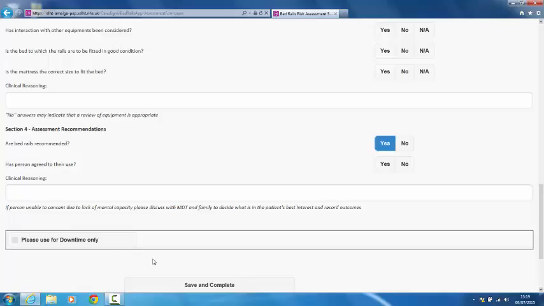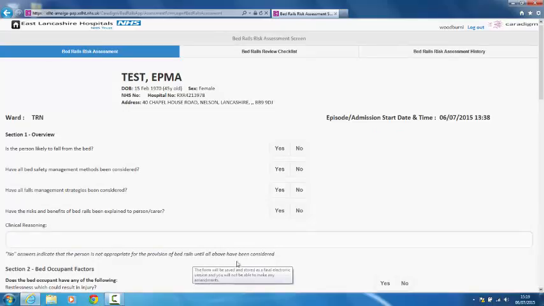Once you have completed this, please press Save and Complete and print out the document for your records.